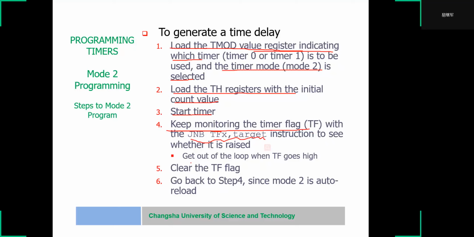Get out of the loop when TF goes high. When TF goes high, clear the TF flag. Go back to step 4, since mode 2 is auto-reloaded.